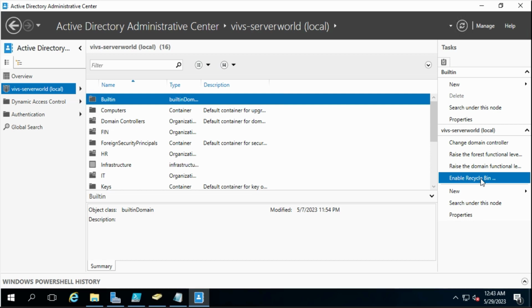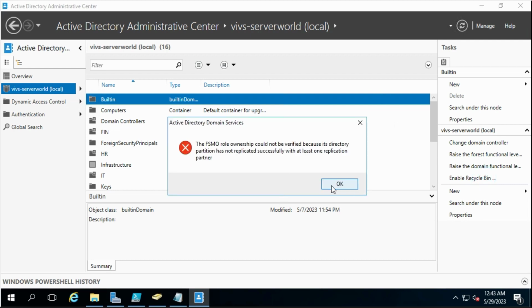And please remember, if you enable the Active Directory recycle bin, then it's not reversible. Means after enabling, you cannot disable the Active Directory recycle bin. So let's start. Click enable.